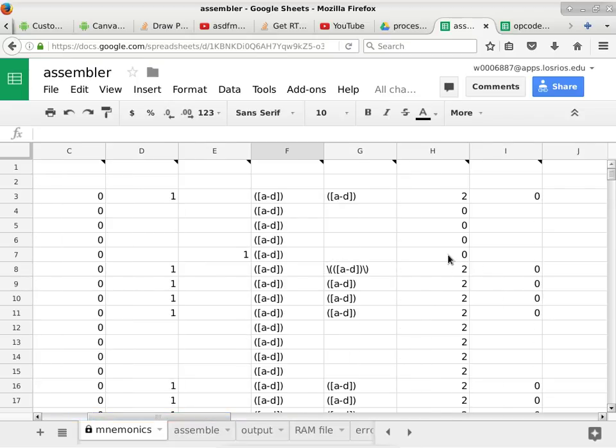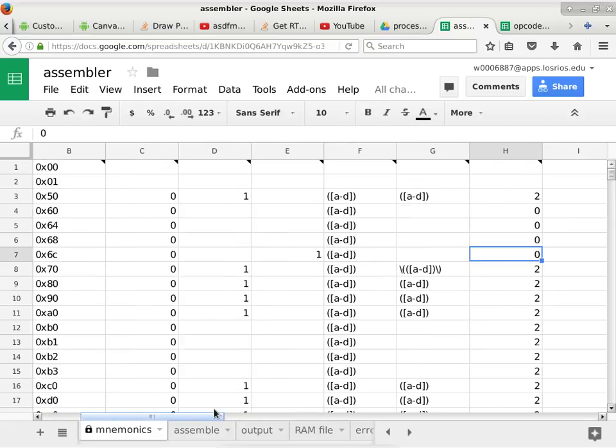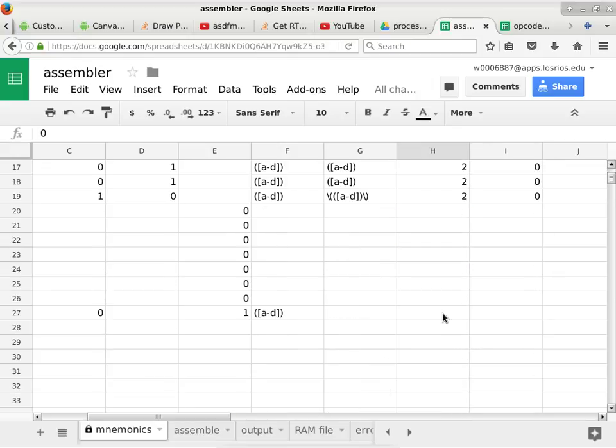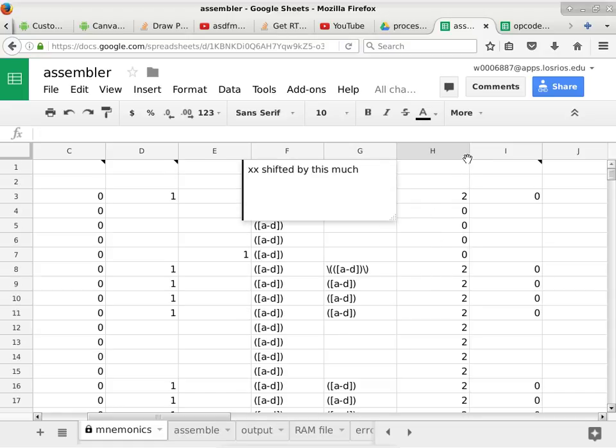Oh, we have to specify a 0 here because it is specifying where we find register X. So we will do that. Put a 0 here. And the comment is here. If you go to the little triangle at the upper right-hand corner, it shows you the comment of a particular thing. So this is XX, this is YY, and I think that should be it.